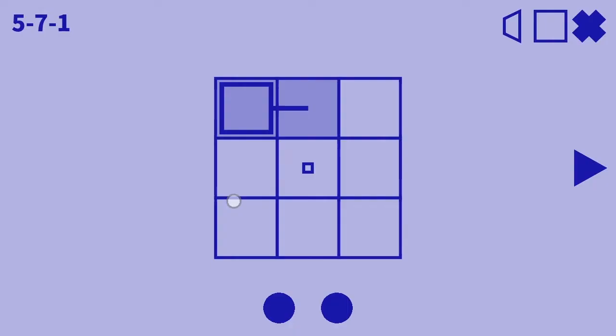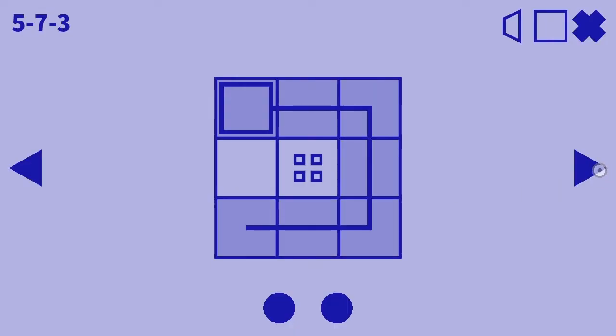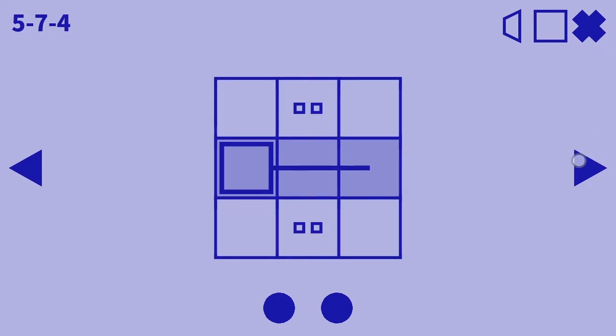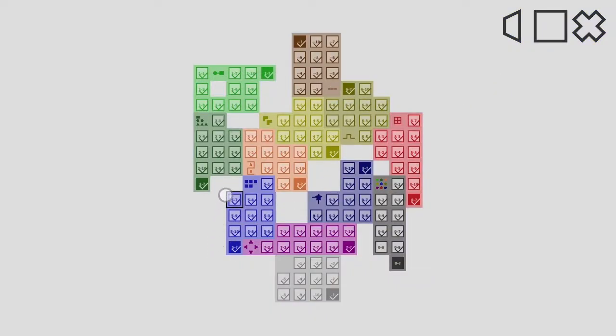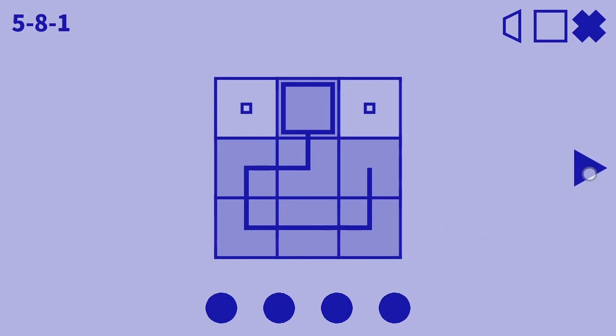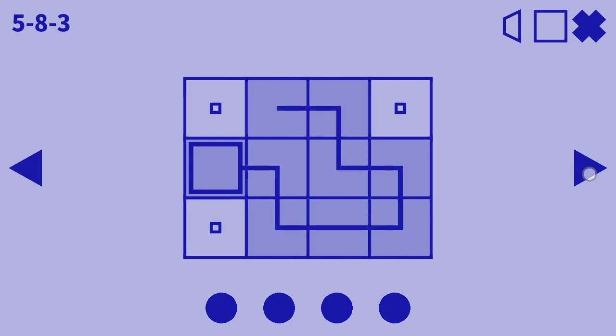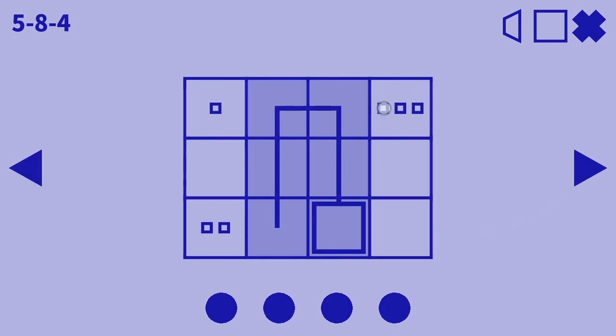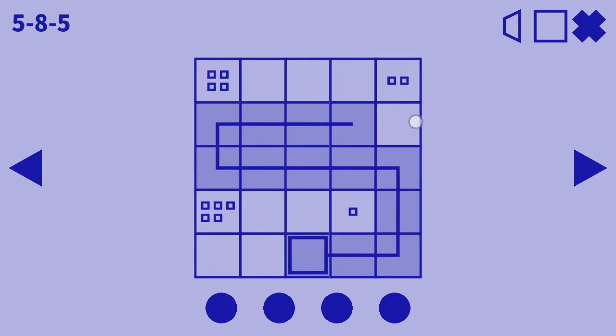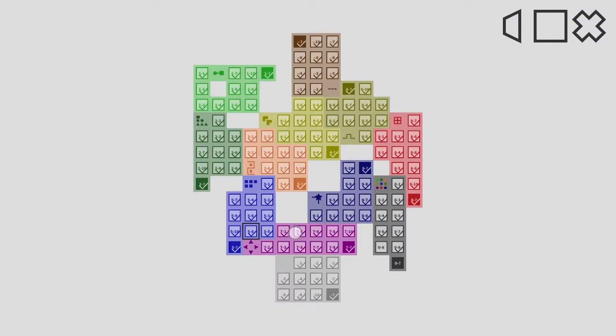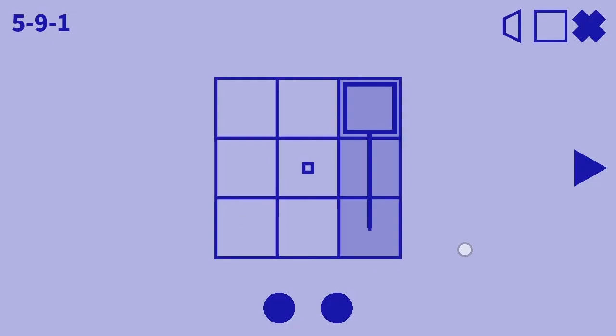Was that 6? Yep. 7. Number of diagonal spaces filled in. Yeah. Yep. 8. Seems to just be add up the numbers and make that the size of the region that they're in. Yep. 9.